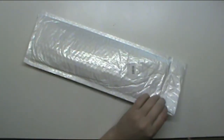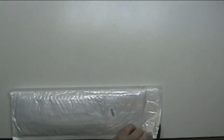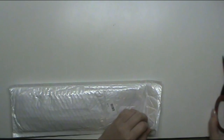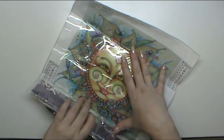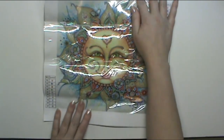Now, I did count them when I pulled them out of the big bag, so I know that the number that I ordered are present. So hopefully they are all the ones that I ordered, because I've seen a couple videos recently where people get the wrong paintings. So. All right, this one is another special shape. Special drill rhinestone, and it is that sun face. All right, let's do a quick push against the back.